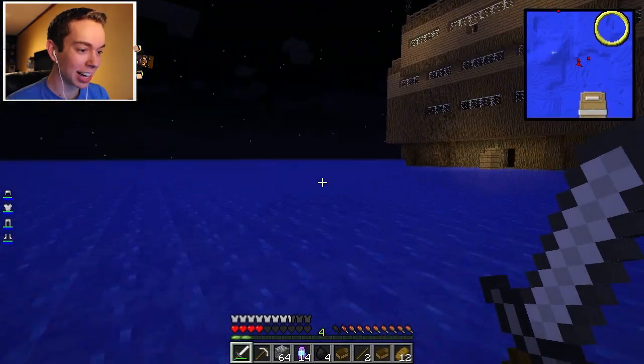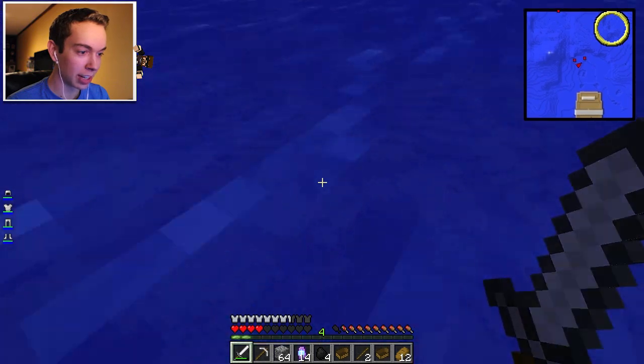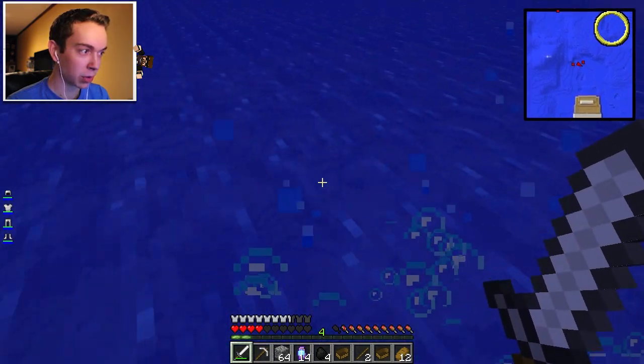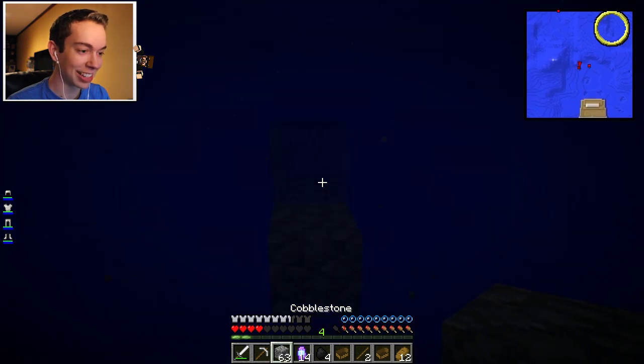Oh, you're dead. Gotta get your musket. I didn't get your musket. Where's my stuff? Where's my death point? It's gotta be over here. There it is. There's one of mine. Is that the one? There's one right there. There's my one. There it is. Okay, we're good, guys. I think we did it.